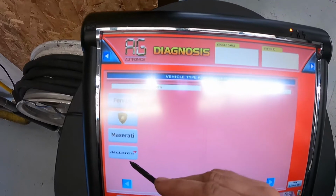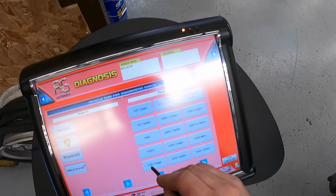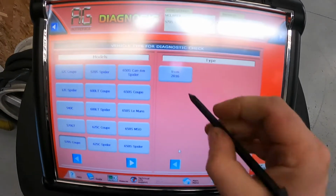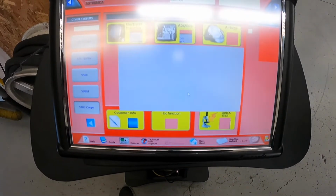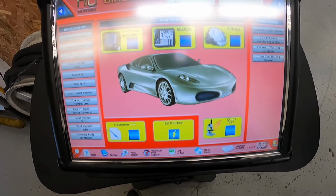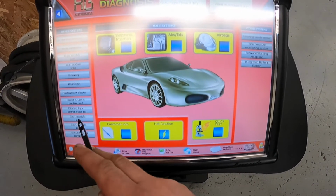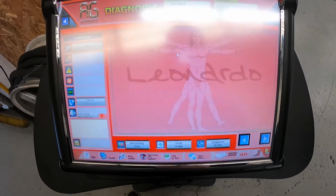McLaren. 2016. Gasoline, of course. Are we looking for parking brake? Let's check ABS first.